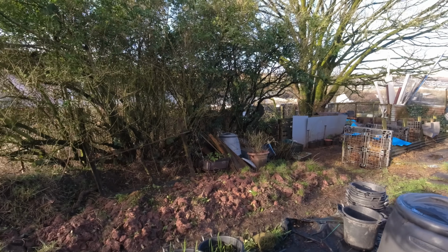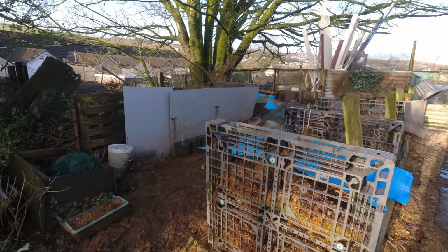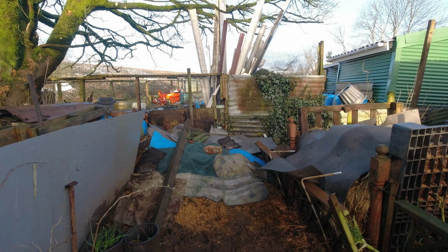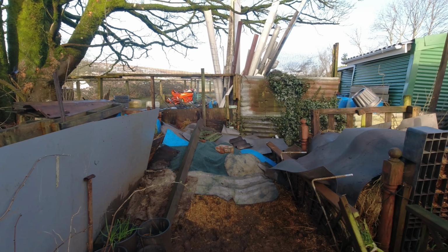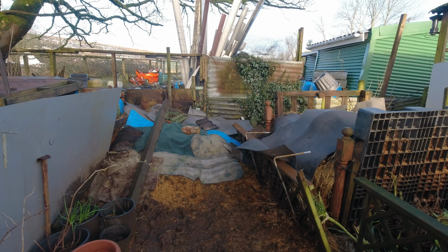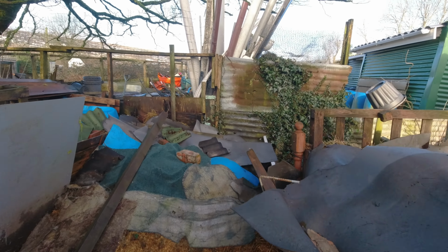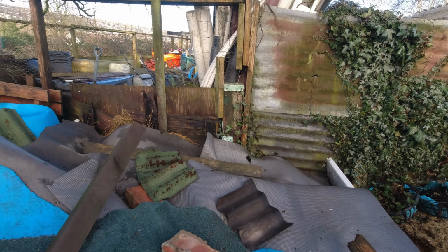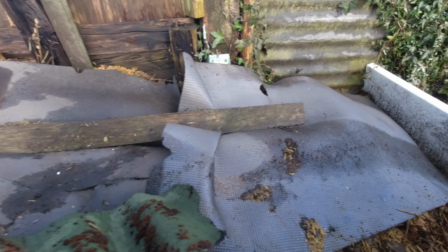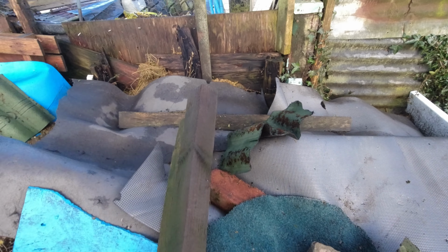At the moment, I'm just sort of surveying the territory and trying to understand quite what I can accommodate. And to be fair, I can pile it up a bit higher and I can come forward. And of course I haven't started putting it into the various compost pens yet, which will help a great deal. I'm noticing as I'm looking at it that there's a little spout of steam coming up just here. Let's have a look. And the heat in here is amazing. I'll put the thermometer in there and you can see what's going on.